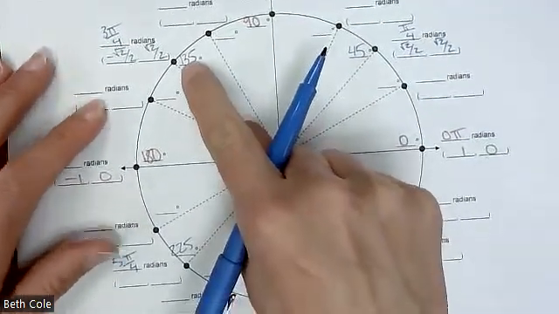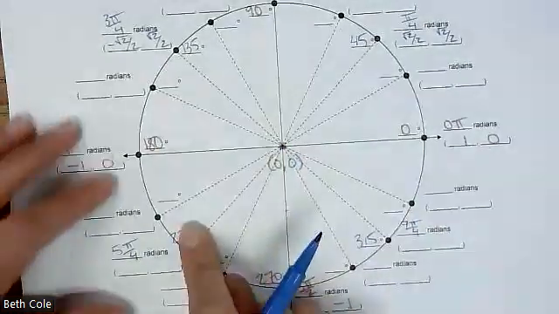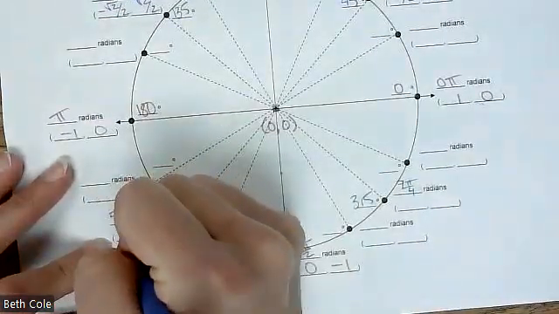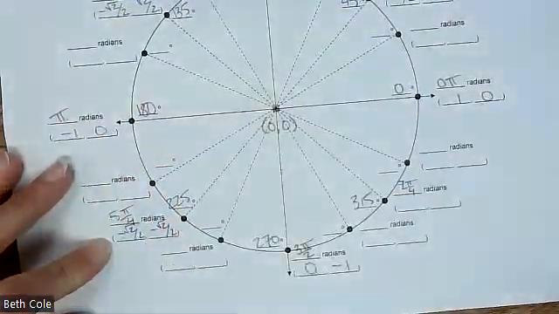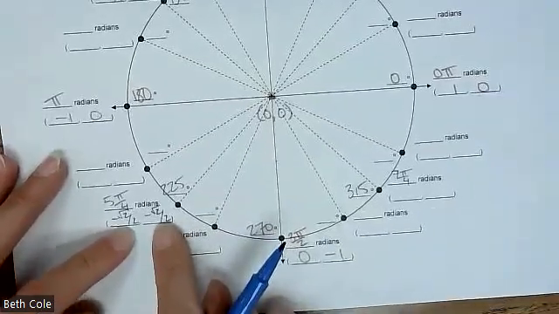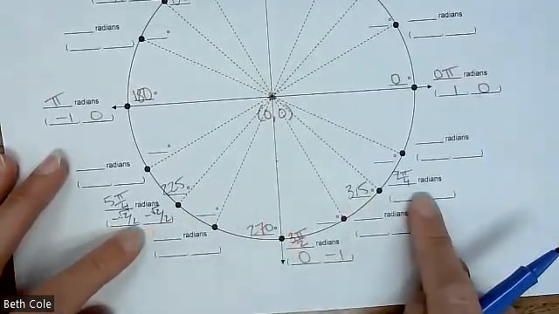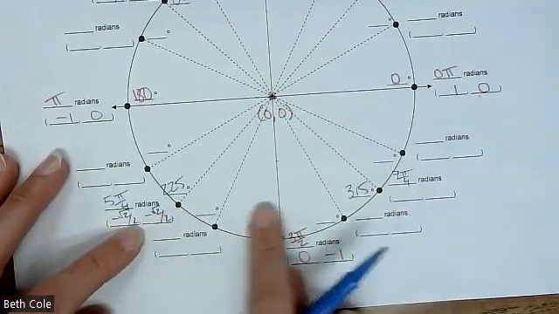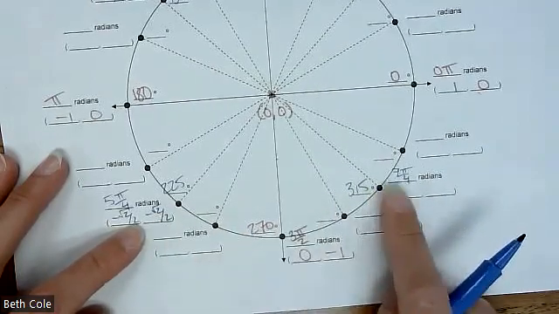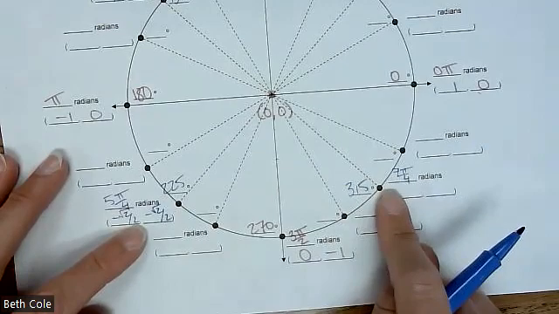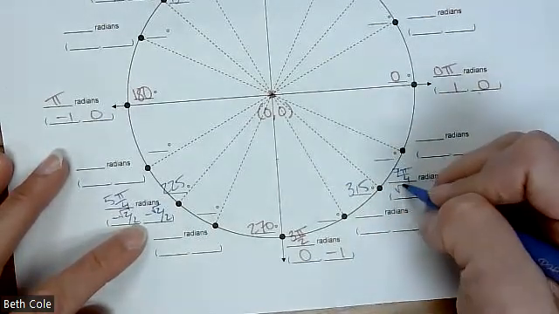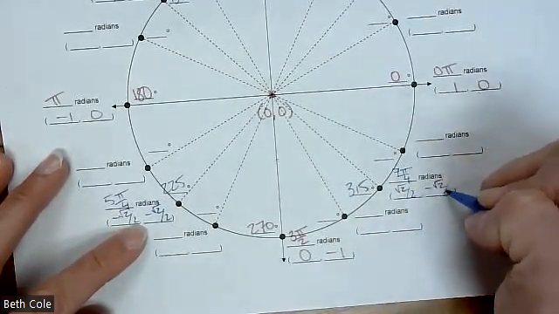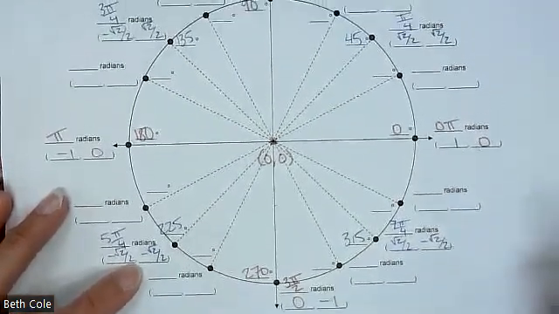Now, if you bring that one down here, they're both negative, negative square root of 2/2, comma, negative square root of 2/2. And then if you bring that over here into quadrant 4, positive and then negative. Good. Square root of 2/2 and then negative square root of 2/2. I hate that the colors don't show up very well on here.